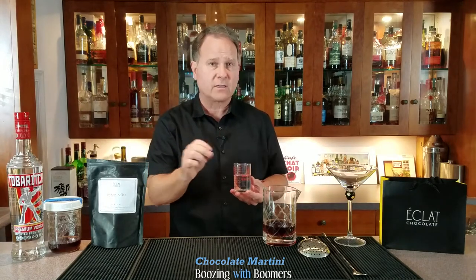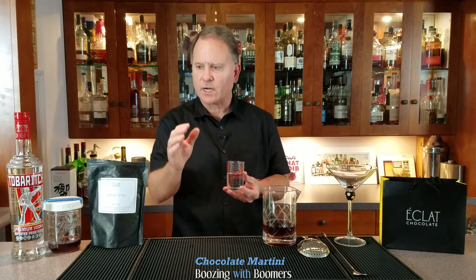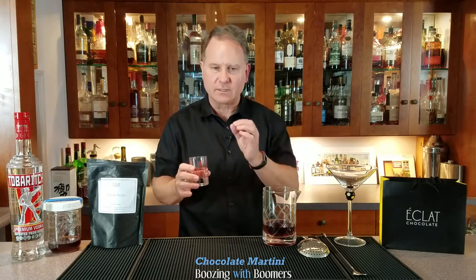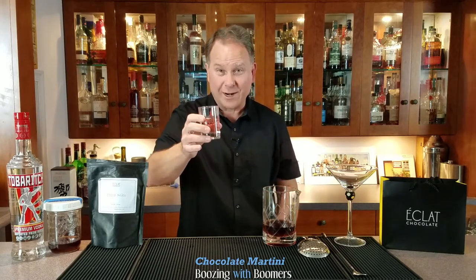Lastly, I'm using the Tobaritch vodka that I used to make the crème de cacao. It's not strictly necessary — I have tried making the crème de cacao with Absolut and it does add a little bit of flavor. Whatever vodka you choose to make the crème de cacao will also work well for the chocolate martini, so you don't need to buy a separate bottle. The key is you want as clean a flavor as possible, and many Russian vodkas are good for that.